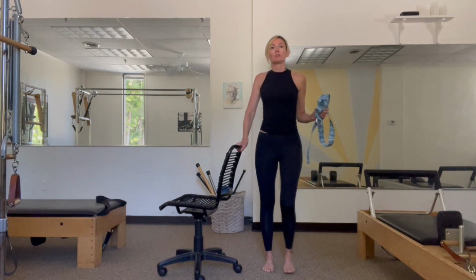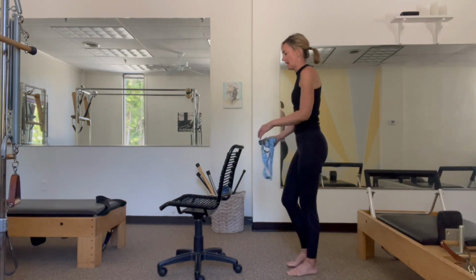Okay, next we're gonna stretch the front of the thighs and lengthen the front of the body, which is really good for our posture and our balance. You're gonna need your strap. You're gonna need your chair, very important, have something to hold on to.